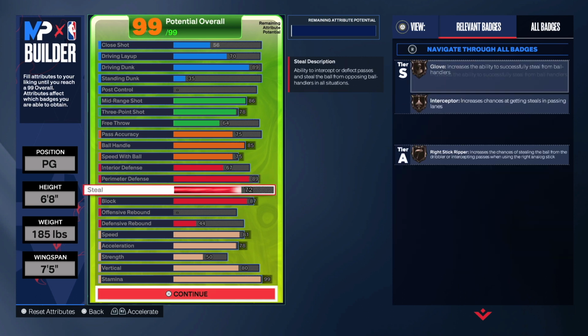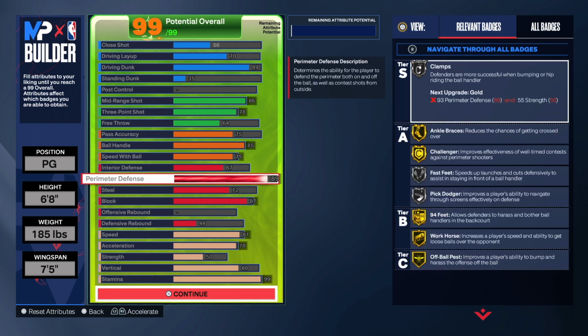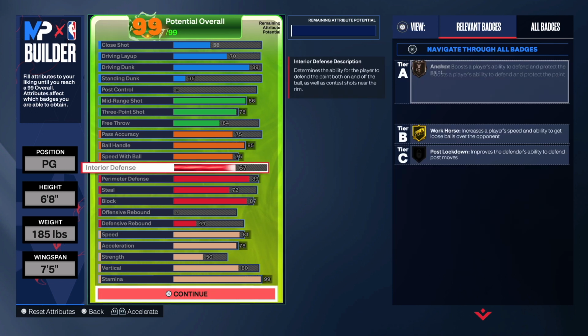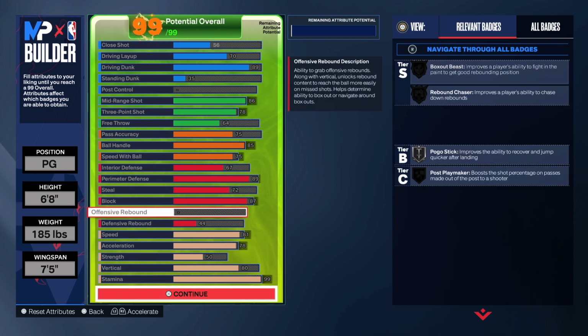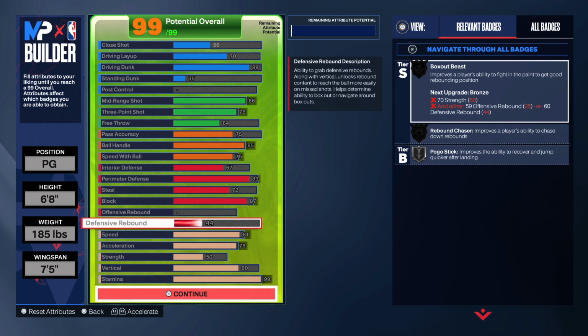And for the defense, for the interior defense, I'm going to go with a 67 interior defense because if you go anything under a 67 interior defense, it will take down my block, which I don't want. I want to have Chase Down Artist, which is one of the best badges for defense in the game. So I'm going to go with 67 interior defense. And for the perimeter defense, go with an 89 perimeter defense because you're still going to be able to clamp up literally anybody on the court. You have a really long wingspan and you're 6'8", and you're a point guard, so you're definitely going to be able to guard most of the positions, maybe except for center because most of the centers are really tall.